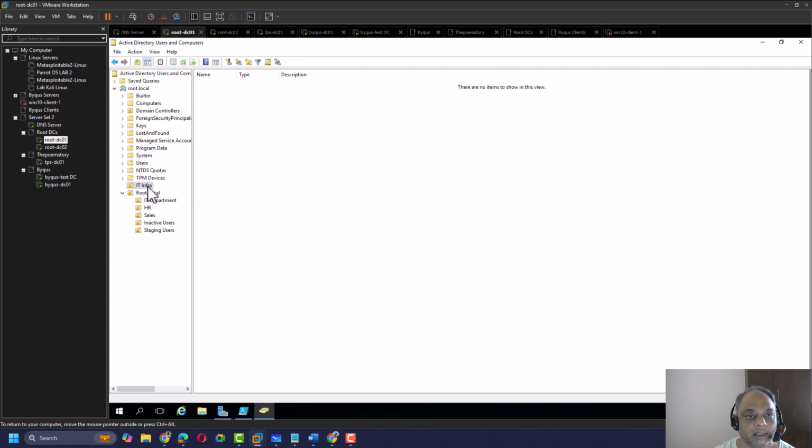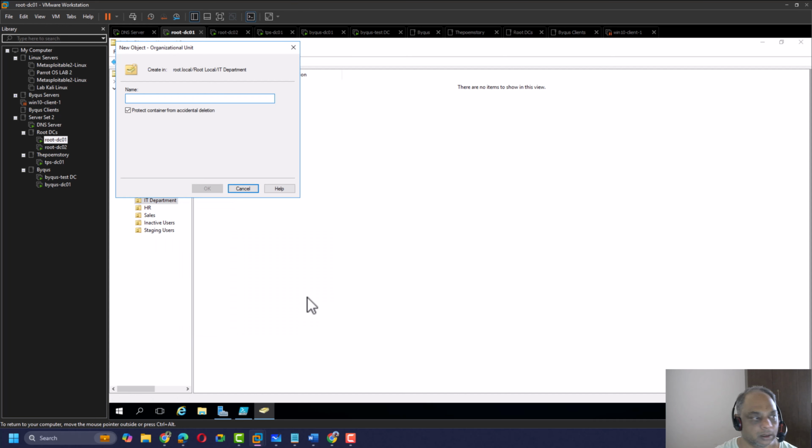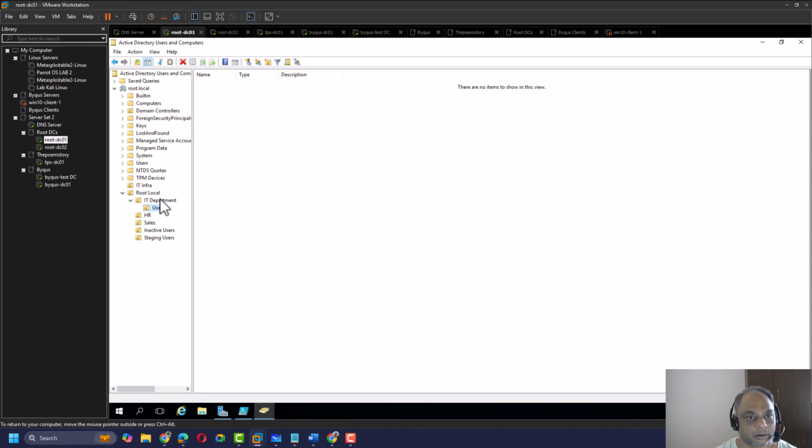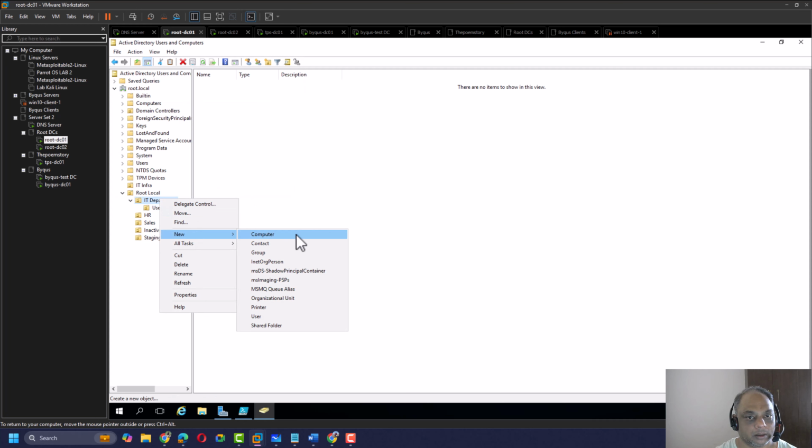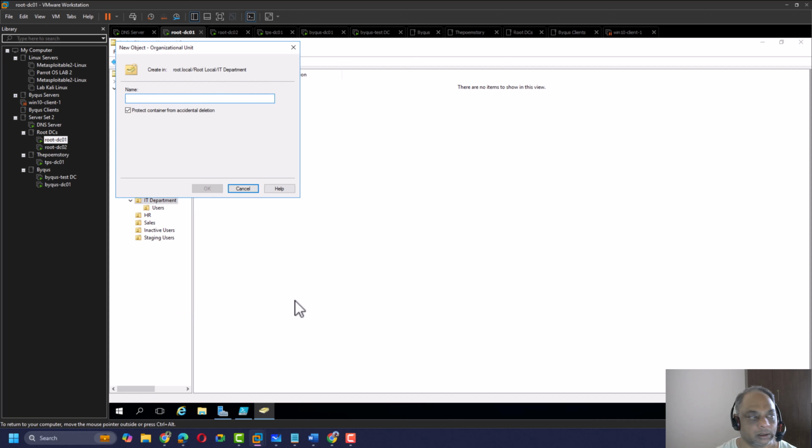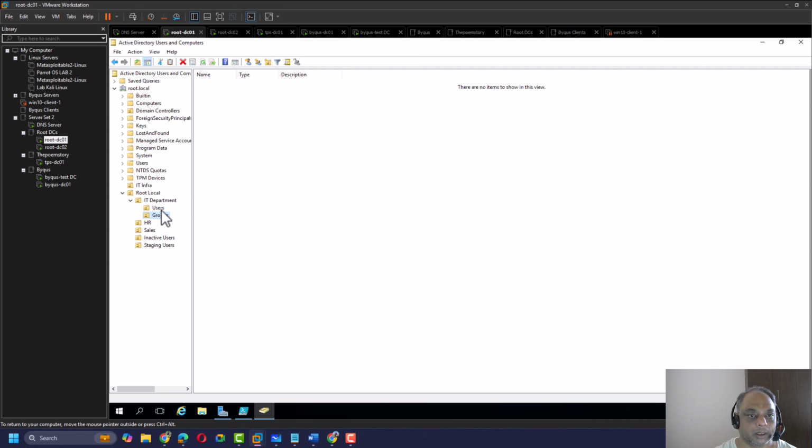So IT infra, root.local: IT infra is to hold all the administrative accounts. Root.local, HR department, IT department. In the IT department, I will have a new organizational unit for users, and again a new organizational unit for groups.